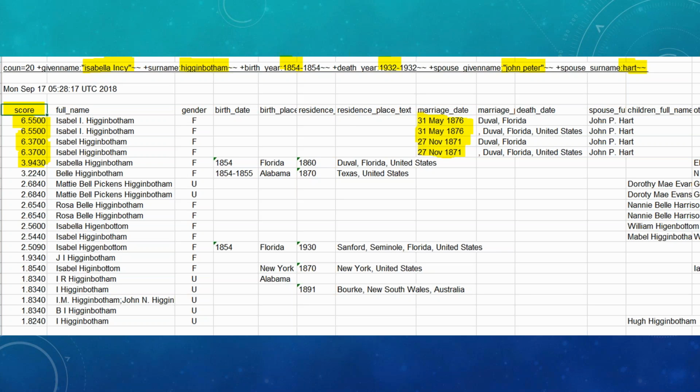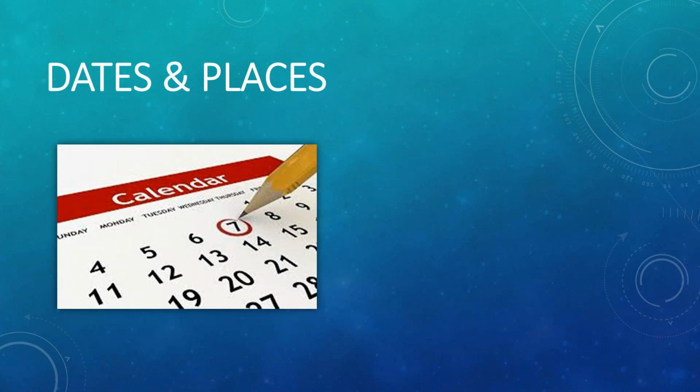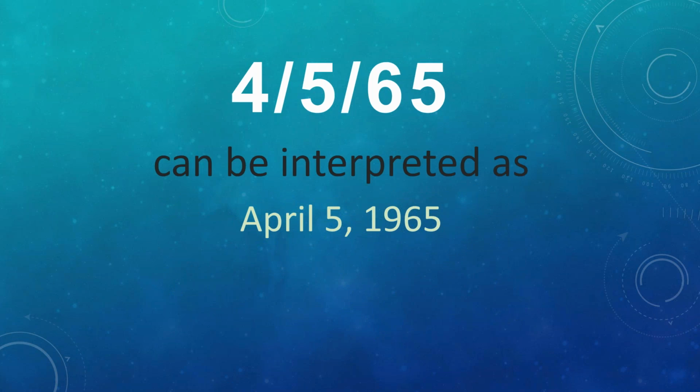So that accounts for those two records, and I wanted to put those into FamilySearch to make sure that it's very clear and that those records are attached, so they don't get attached to somebody else's, or a separate couple is created. So dates and places are incredibly important in how we put that information in. For example, if you come across a date such as this, 4/5/65, it really can be interpreted as April 5th, 1965, or it could be interpreted as May 4th, 1865. And it creates a lot more work if you have to try to figure that out.